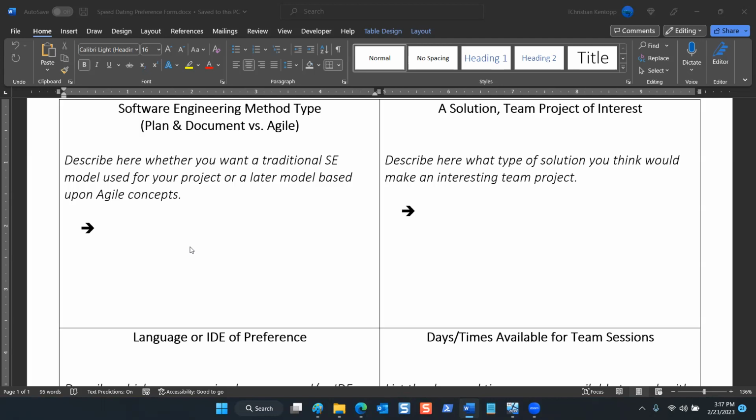So the goal is to try to convince each other. And if you have two that say, I want to do SDLC because I want to work for the government, and I want to do things for the US Virgin Islands BIT. And the other two students are saying, well, I don't want to do that. I want to do pair programming. That is a fundamental difference that we hope your review and discussion with each other will develop, right?